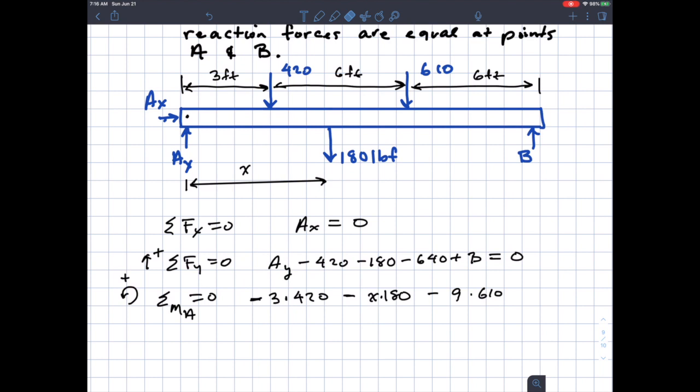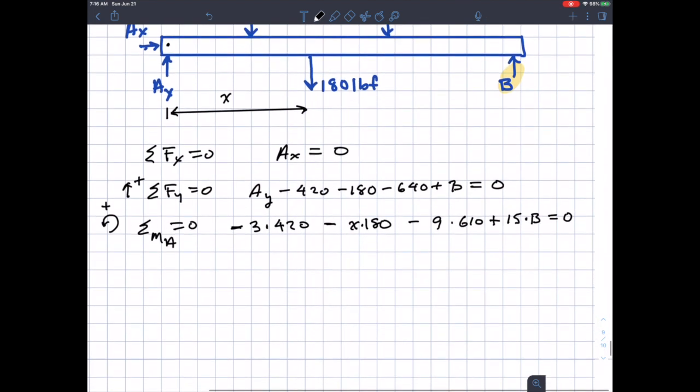Next, and the final one would be the force at B. The force at B acts up. All right, the total moment arm length would be all of this. Okay, so 9 plus 6 is 15. All right, so this would be 15 times B. And because this would generate a counterclockwise motion, this gets a plus sign. Okay. All right, so good.